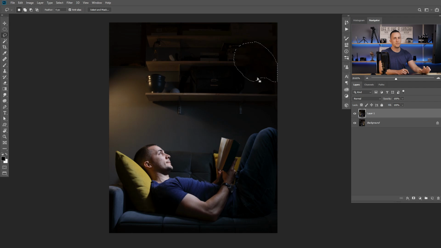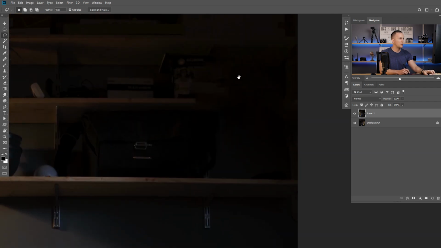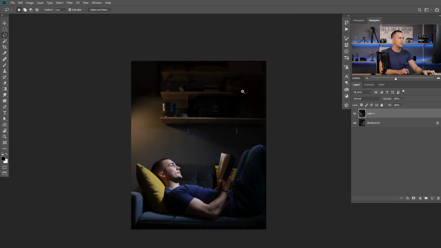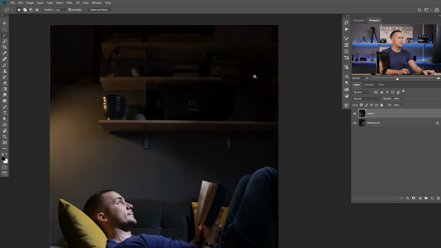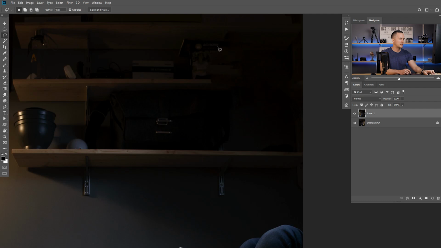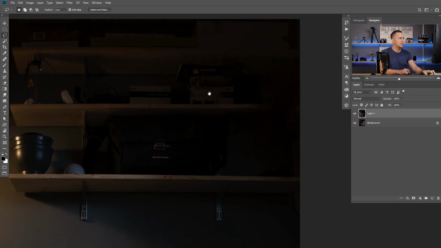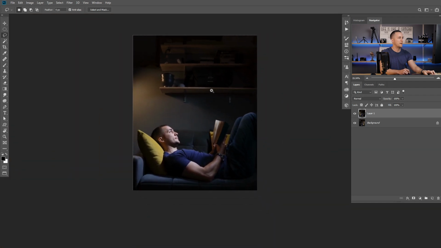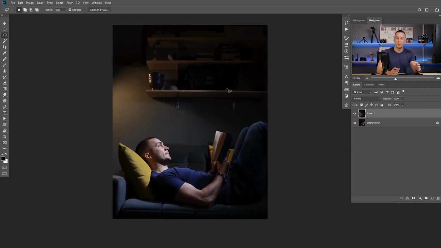It doesn't matter if it's nasty, we don't need this part of the image at all. So it's a sloppy job, but it's okay for our purpose because we can mask this out. If you don't like it, you can always go one more time and see what will happen. Also, there is a new content aware tool in newer versions of Photoshop. It's really cool, you can choose which part of the photo it will paste from, but as you can see, this is now pretty decent. Okay, now the fun part starts.